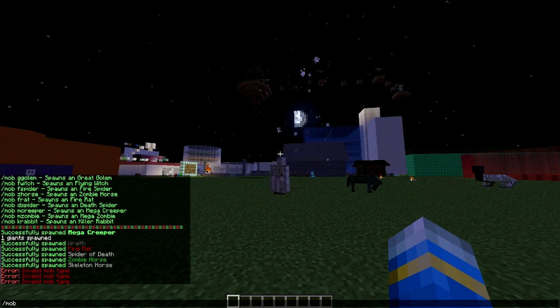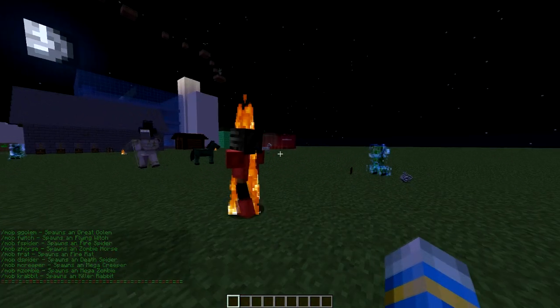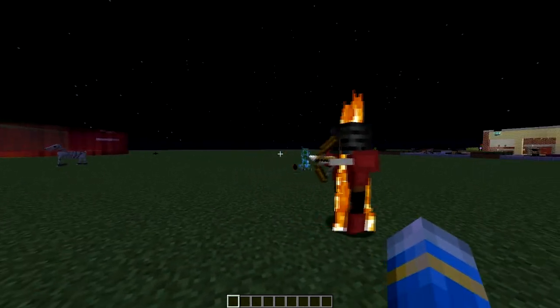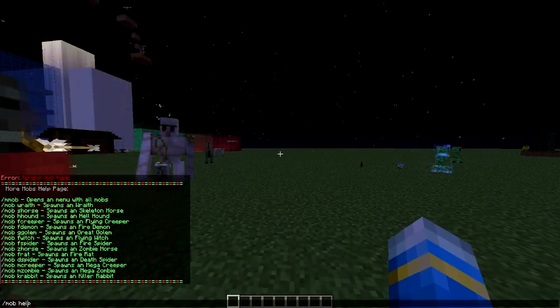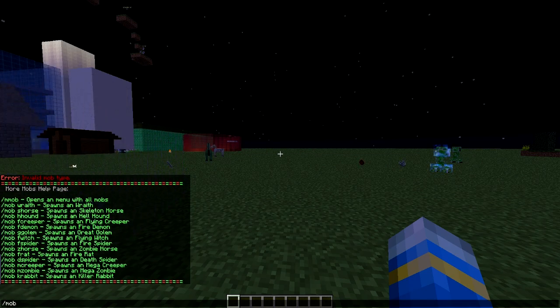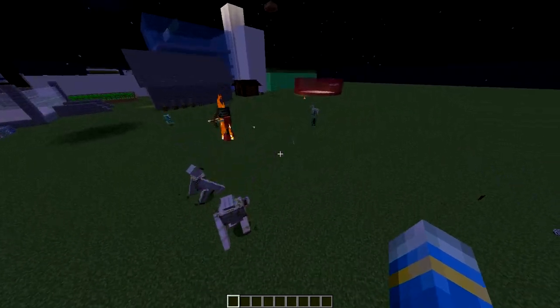So if we do mob help, we can obviously spawn them like this. And we are going to try and spawn fire demon, see if it works this way. Yes, there we go. So that has worked, and he's firing the bow at the golem. So we could create a whole huge battle here, great golem. And there we go. So they will all attack each other right now.